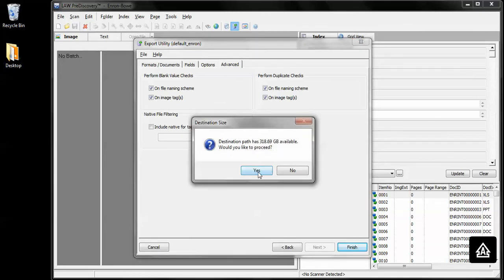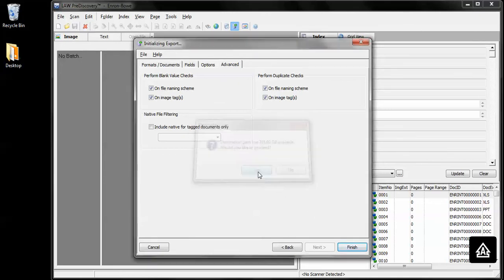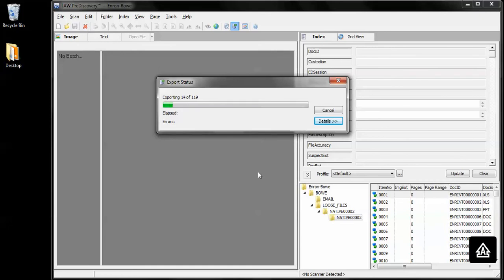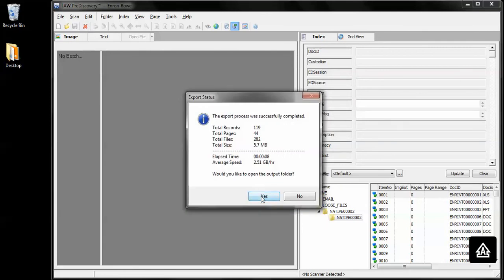We have 318 gigs left, and I'm going to say yes. So as it exports those 119, you can see that there were 44 total pages, and that's only because we imaged, I believe, 31 documents. So that's kind of what it came out to.